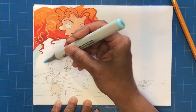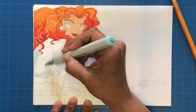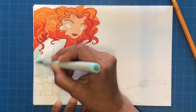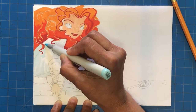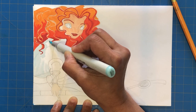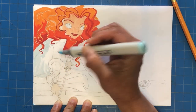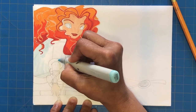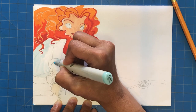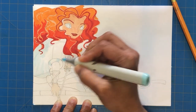Remember, her belt is not a blue, so don't put this on her belt. You have to remember where her colors are. And then on this wrap around her waist, on her elbow, she has blue and yellow stripes.